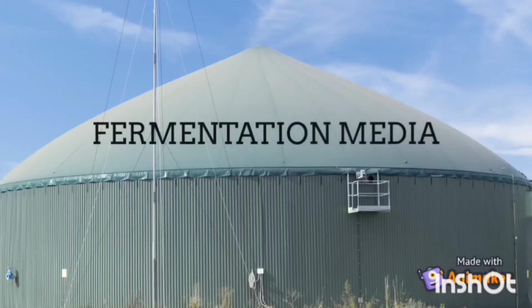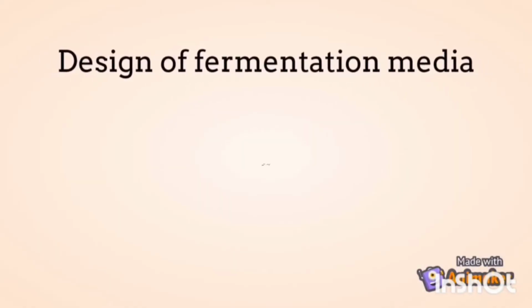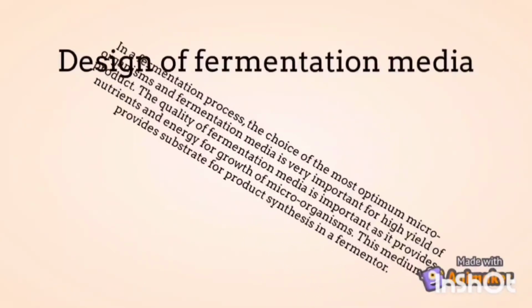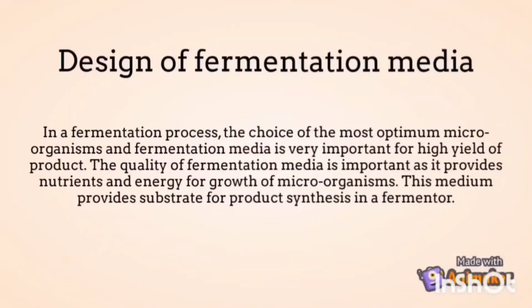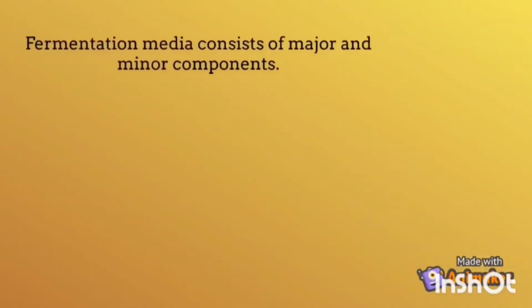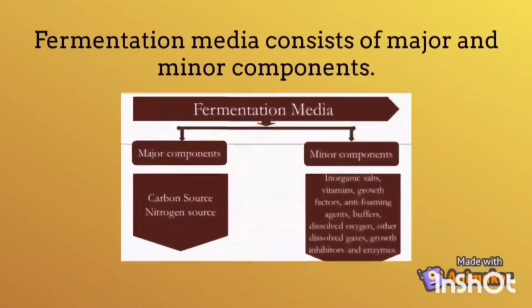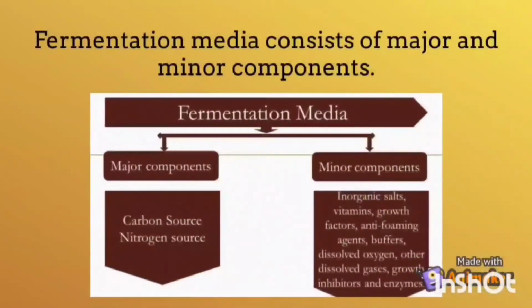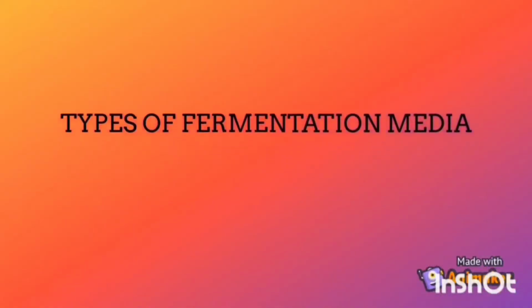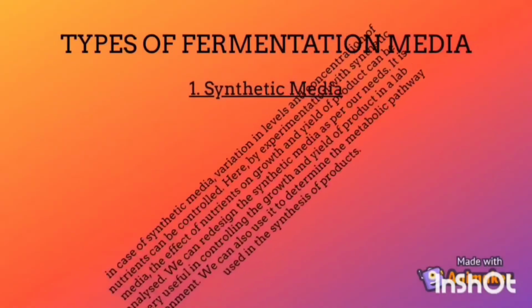Coming to fermentation media, it is very important for high yield of production, and it provides nutrients and energy for growth of microorganisms. It also provides substrate for product synthesis in a fermenter. Fermentation media consists of major components such as carbon source, nitrogen source, and minor components such as inorganic salts, growth factors, vitamins, buffers, antifoaming agents, etc. Coming to types of fermentation media, synthetic media.